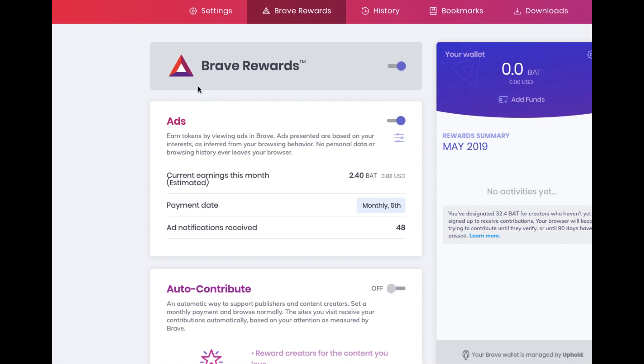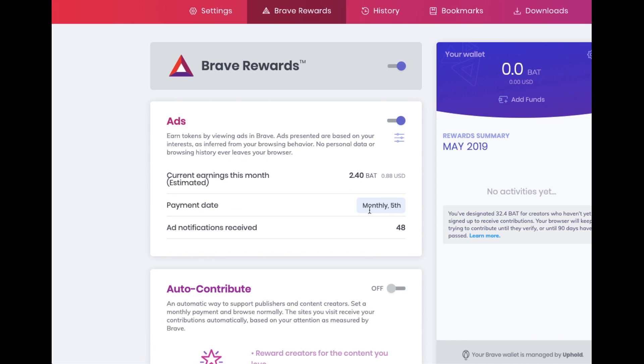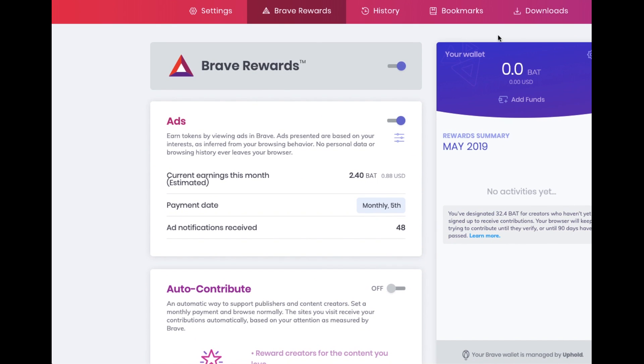So this is what I'm talking about — you can get the Brave Browser. You've got your Brave Rewards and you can set one ad per hour up to five. You can see I've clicked on 48 different ads in the last week or so and I've been rewarded 2.40 BAT, which I have converted to XRP and that gets transferred over to the Uphold wallet. You can set one up if you didn't have one set up beforehand, and all of your BAT will be forwarded there. Like I said, I have mine set to just convert to XRP and transfer into the Uphold wallet. These ads pop up about every 15 minutes roughly. So enough of the Brave plug.